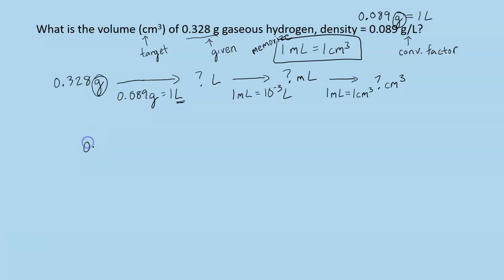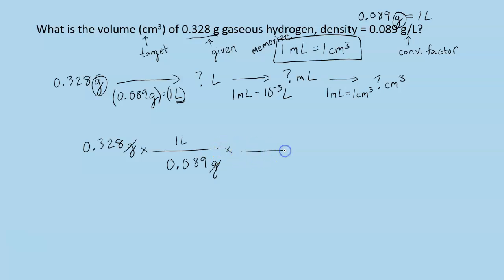I'm going to start off with the 0.328 grams. Multiply, and remember it's the units on the left-hand side of the arrow that need to go underneath the fraction, and I think it's always easiest to go diagonal first. So I'm going to start out by taking from the conversion factor the grams that match the given and place that underneath the fraction. So 0.089 grams. And then the other part of the conversion factor, 1 liter, that forces it to the top. So now grams cancel, and I am left with the liter.